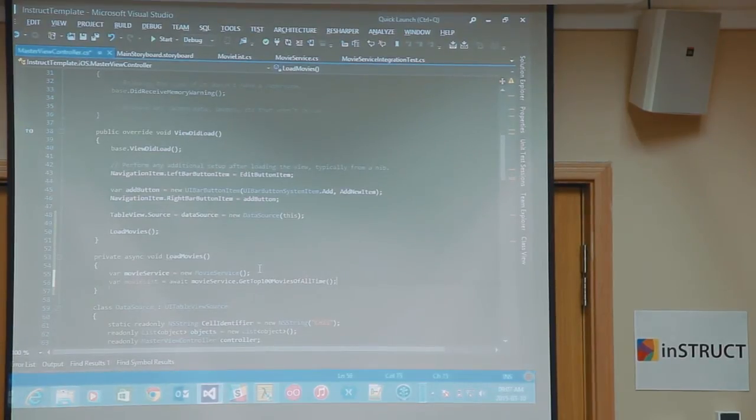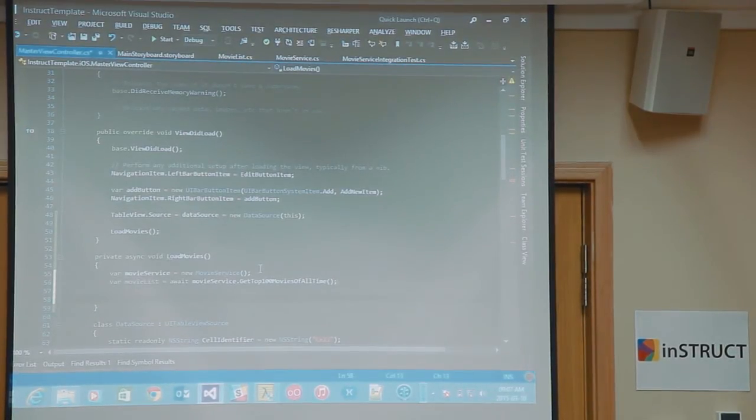Easy. Okay, so now we're at the point where we're using this tested code and we're getting our movie list down, but we've got to make sure that we use the conventions of the iOS UI and get it into our table view. So let's start there. We want to include it into a data source of some sort. So let's just do some sort of foreach on this movie list.